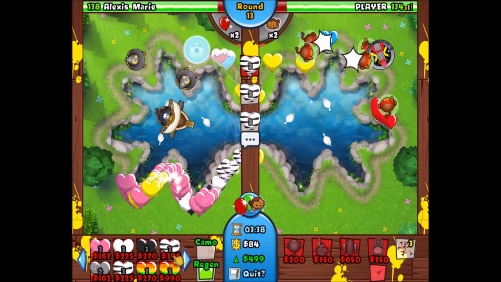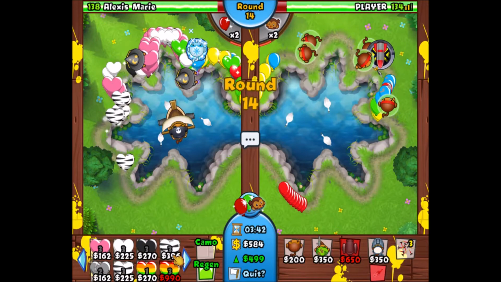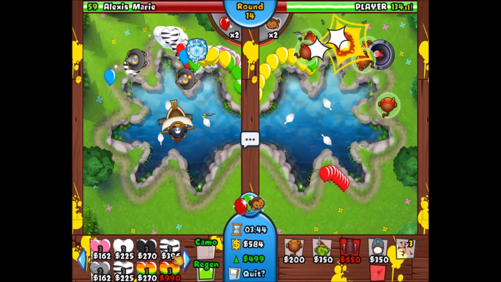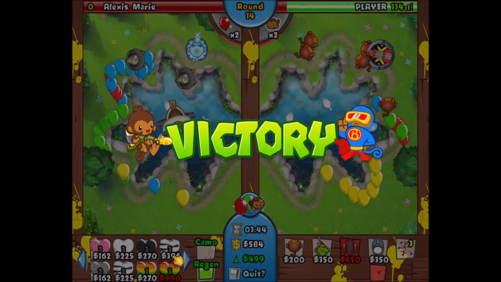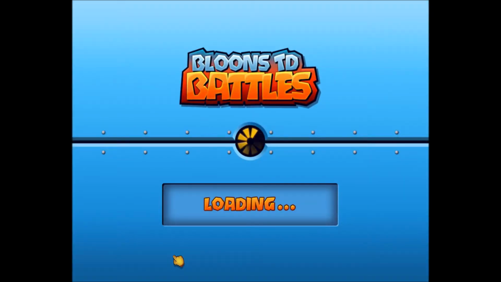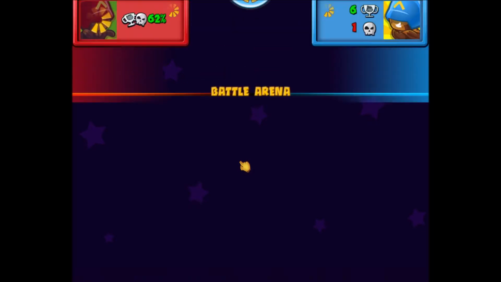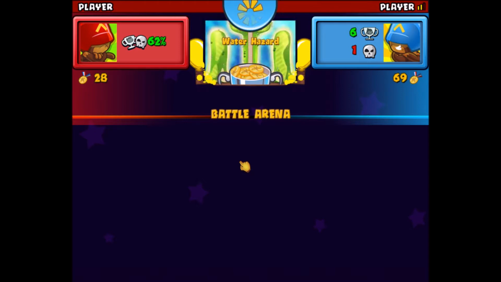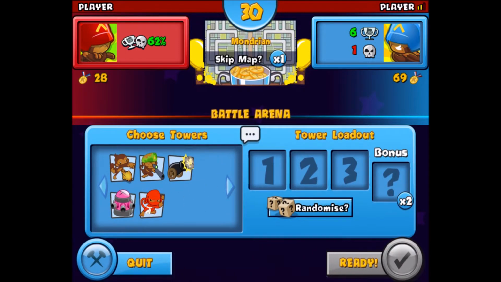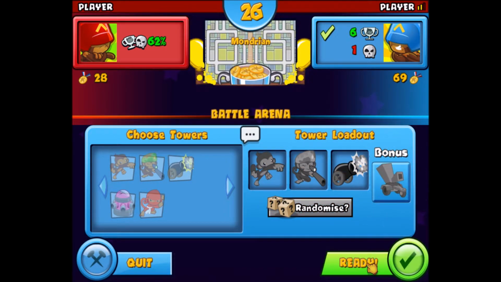Saved up my money. I think it's time to rock and roll. She's got no chance against this one. Yeah, she's gone. Thank you, Alexis. 2 in a row. So straight back in. I'm pretty happy with this move to use the dart monkey. I think it's quite good, and as you can see, I'm winning a lot more than I'm losing. 6-1. It's not too bad.